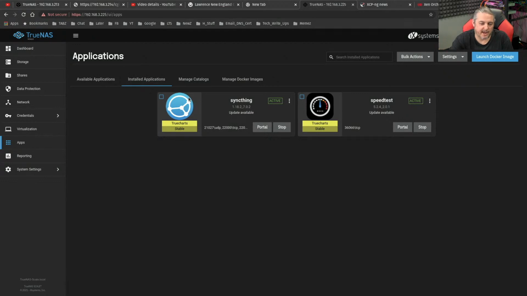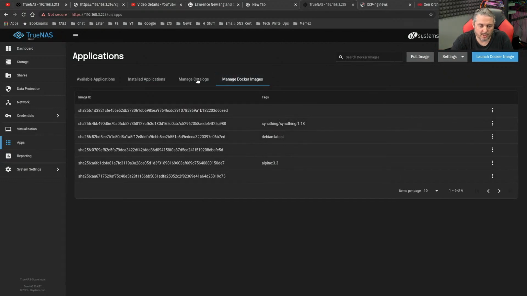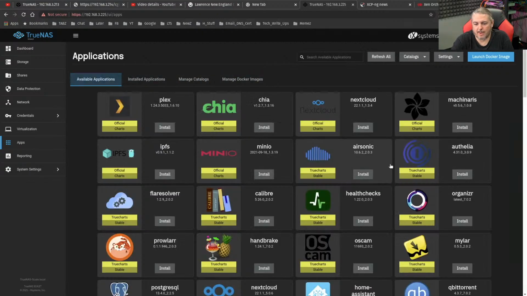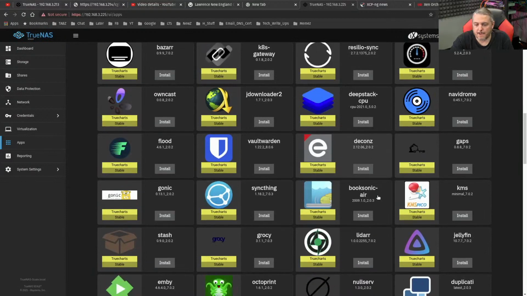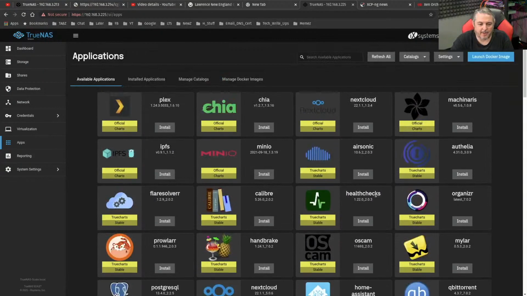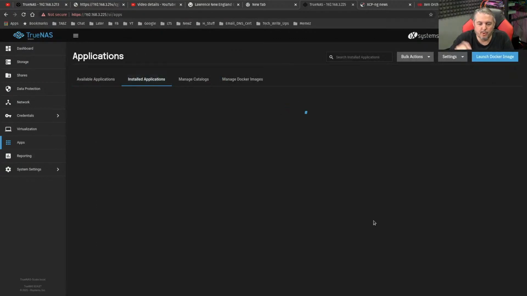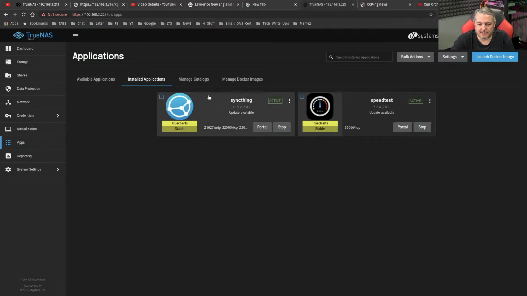As soon as Jay looked at it, he recognized right away how any of these images work. So you've got your catalogs, you have the installed applications, you have the available applications, and understanding exactly how it works, like clicking next, yes, anyone can do that. I always like to know why everything works the way it does. And by the way, with my rudimentary understanding, I was able to get Syncthing up and running and working. So not a problem there.